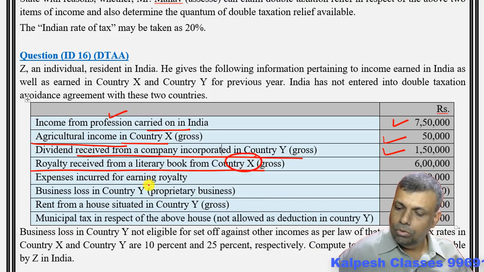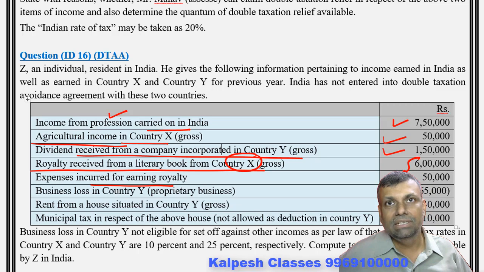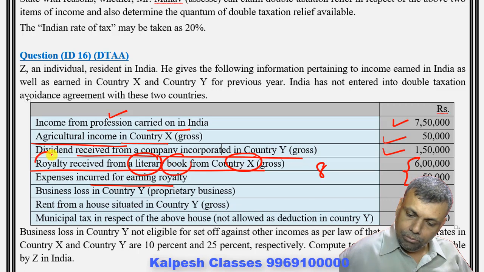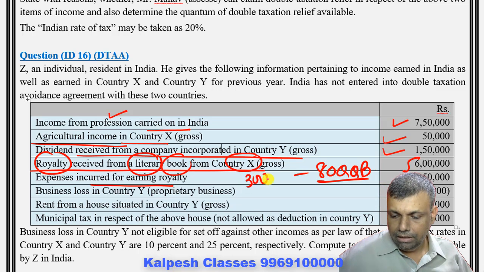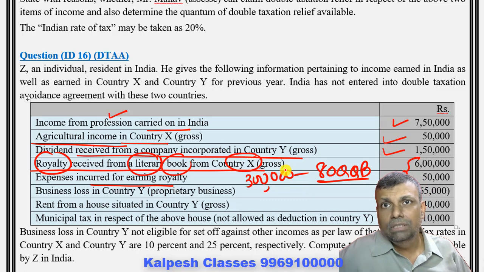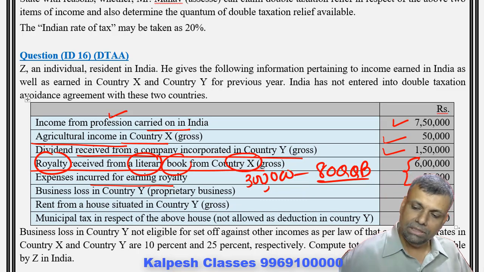Now, the expense for earning that particular royalty will be considered and net income will become taxable in India, and for this, under section 80QQB, you will get a special deduction of 3 lakh rupees. However, friends, this particular question is not a question in relation to chapter 6A. So what we can do is we can just write one note: assume that all the conditions as required under section 80QQB are satisfied and you are eligible for the purpose of deduction of 3 lakh rupees. Okay, so this one small little note you should add by yourself.